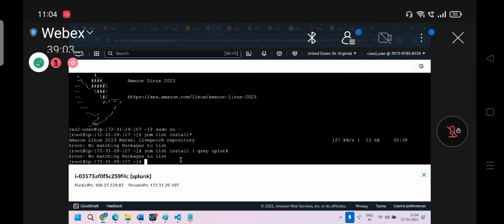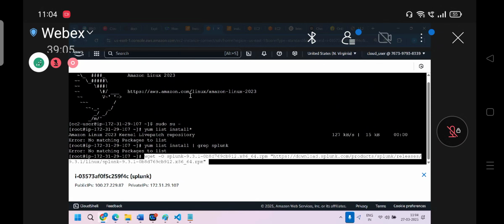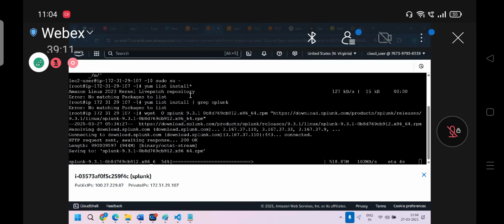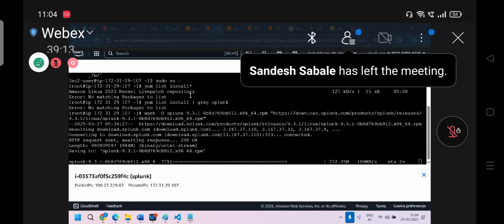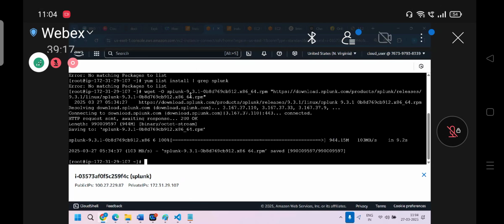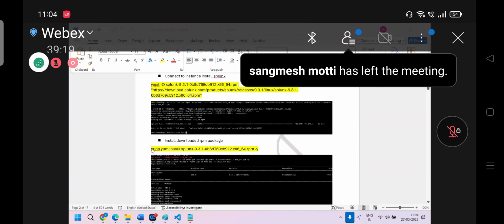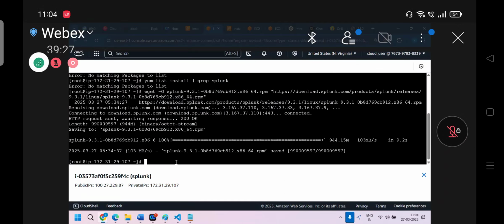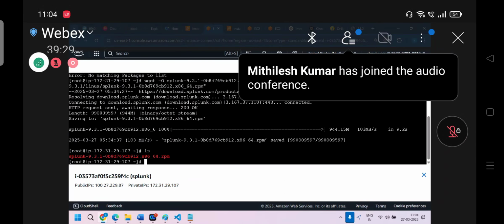First command. The package is only being downloaded now. The package is not there in your Amazon Linux, so I'm taking the package from external. Now installing that package. Clear now? You can see with ls also. See, this is the Splunk package I have downloaded from external.